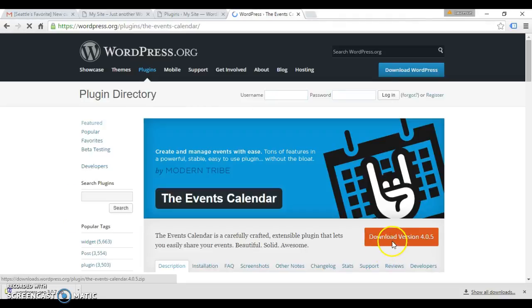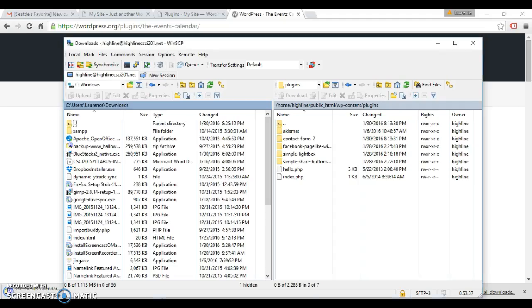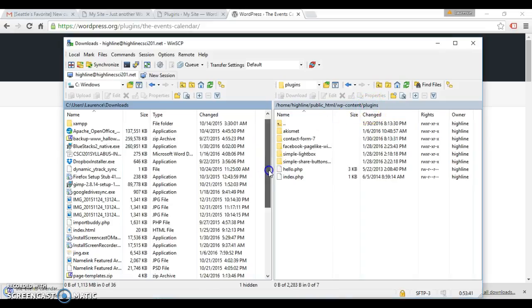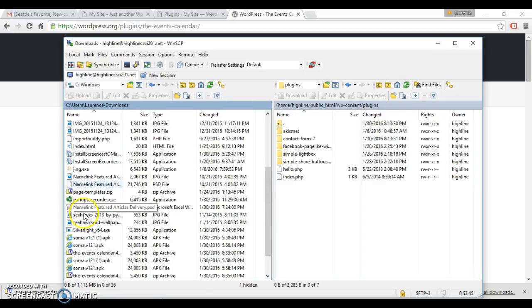So I'm going to download this to my machine. We're going to use an FTP client, in this case WinSCP, to load it directly into the plugins folder. So if I refresh here, I should find my events calendar.